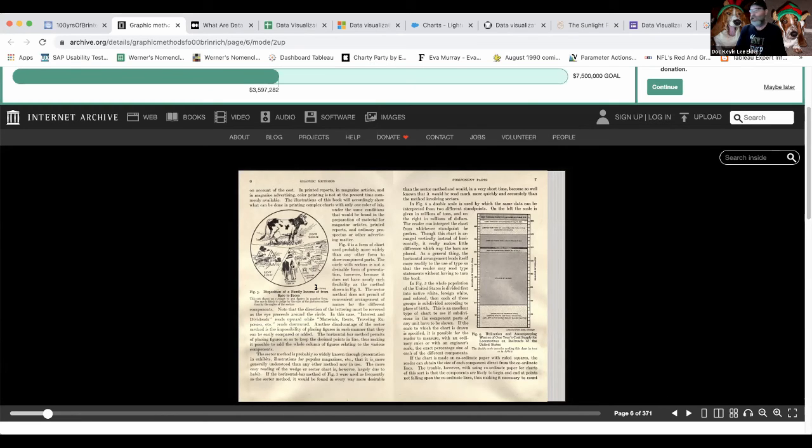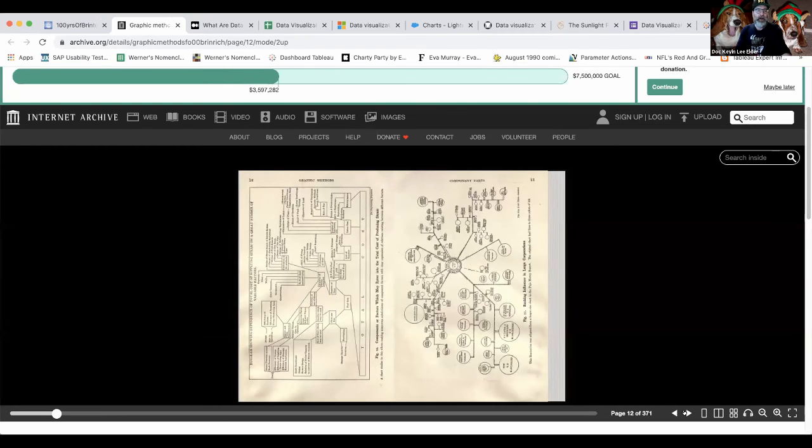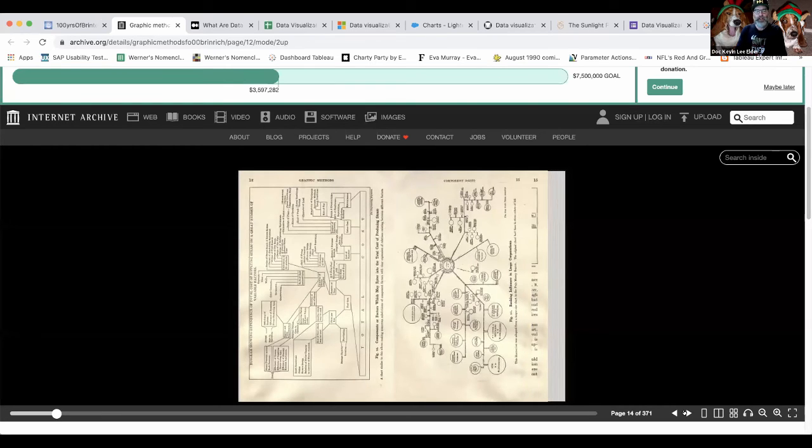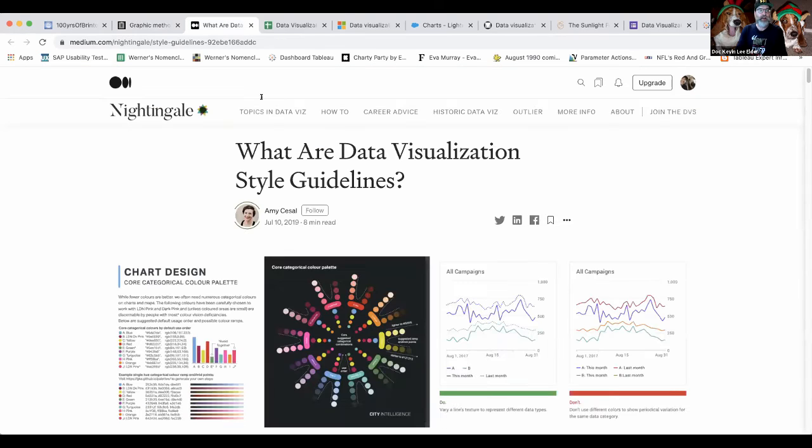And again, here's the Graphic Methods book that you can get, and you can go through the archives. And you can sign up and you can just download the whole PDF. So I download the whole PDF. I give that to my students and I say, here, read history. This is great stuff. While you're also reading Tableau Your Data from Dan Murray, or Communicating with Tableau by Ben Jones to get you started. But go back and look at Brinton. Look at these awesome charts from 1914. Just some really great stuff.